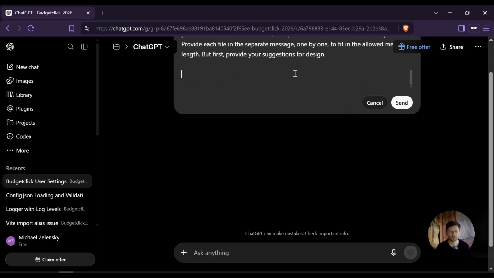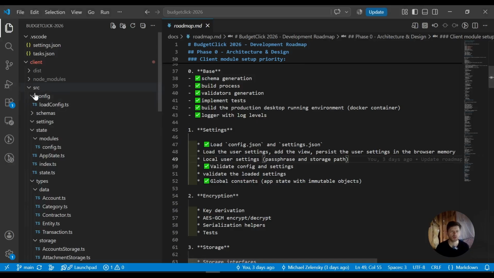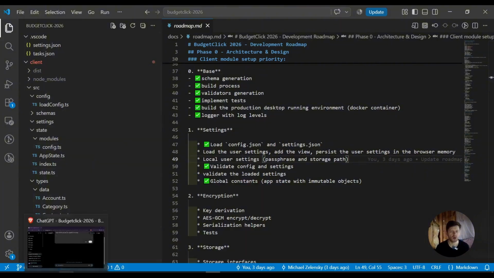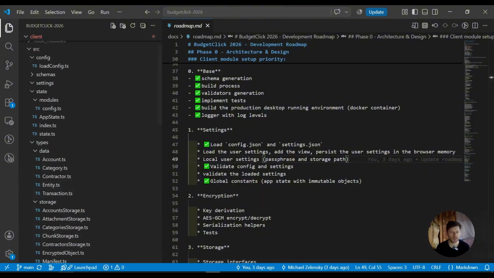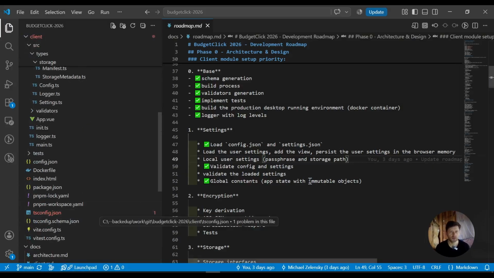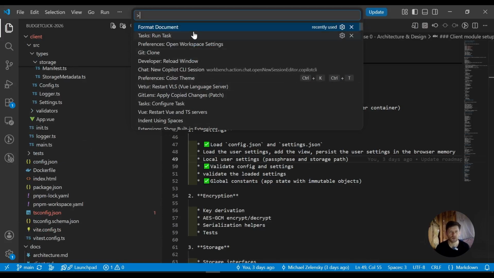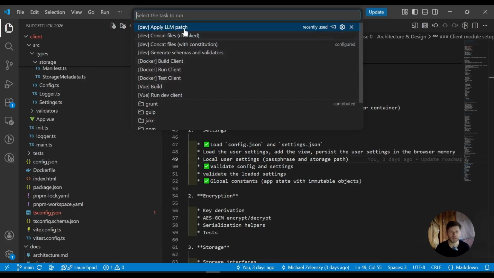Additionally, let's provide the code of our project to ChatGPT. And for that we will use the file concatenation utility, which we took from our AI Dev Constitution project. That utility is tied to VS Code tasks, and this is this utility: concat files chunked, concat files with constitution. So I have updated the utilities between the sessions.